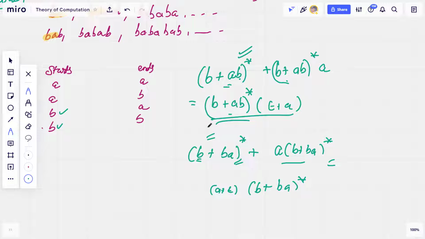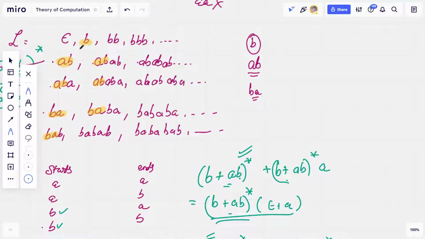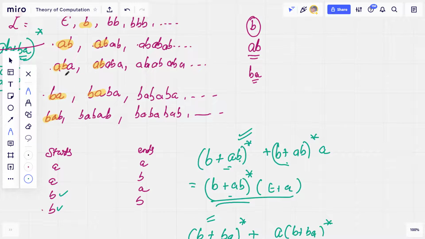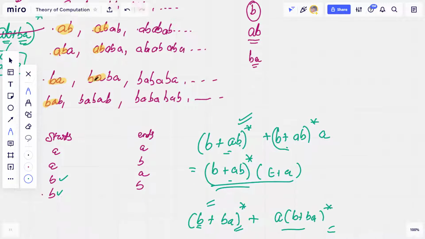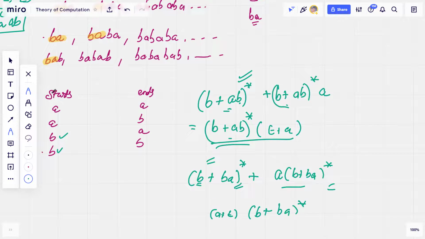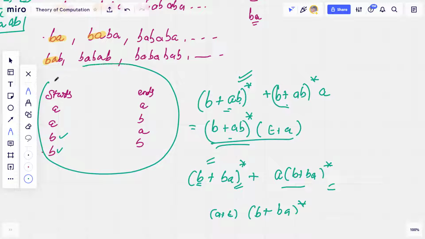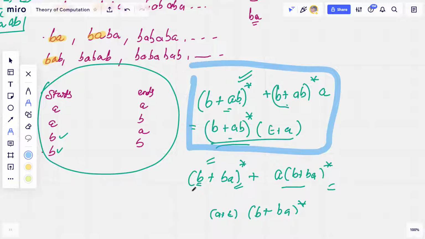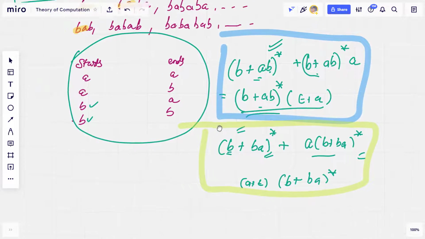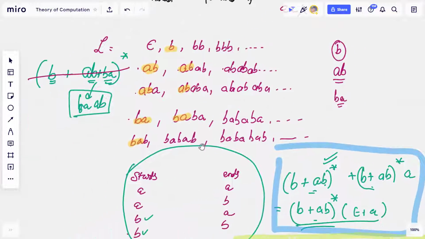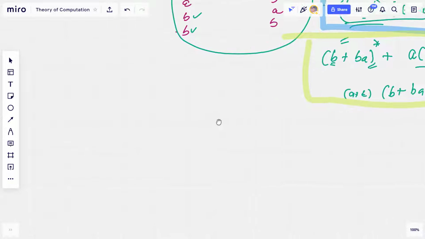I hope you got it. What we did is we divided the group. We found the fundamental blocks that repeat, which were B, AB, and BA. But AB and BA cannot be taken together. Then our aim was to cover the class of strings that start and end with the following combinations, and we came up with these two solutions. Cool. I hope you got it. So let's solve another question, one last question.